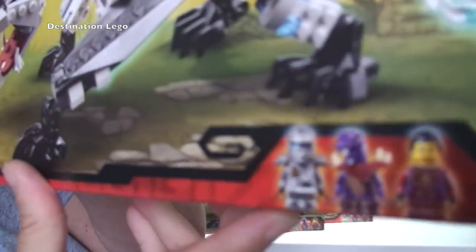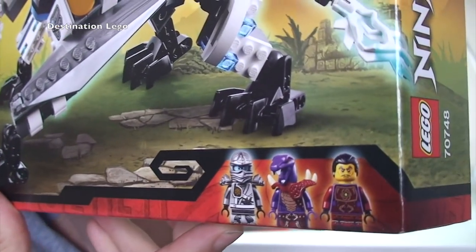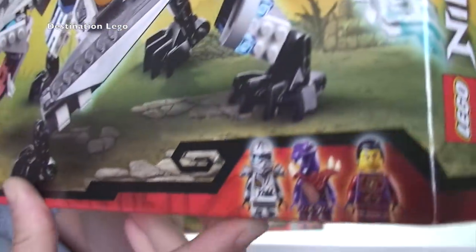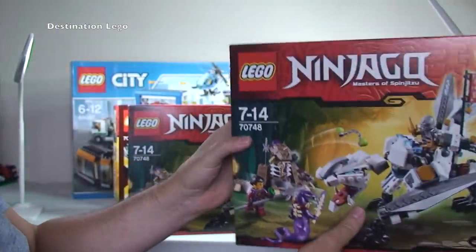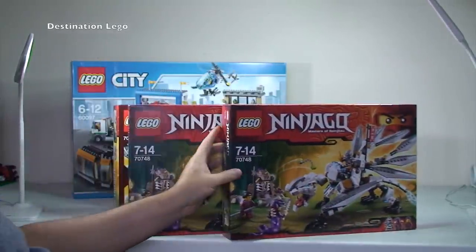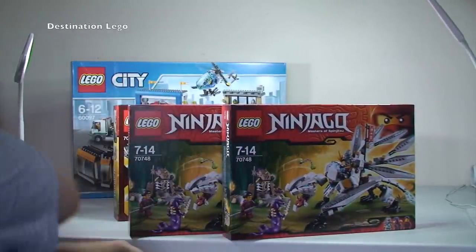So for example, if you are desperate to get your hands on any of those minifigures, keep an eye on my Bricklink store. I think I said Lego store then. My Bricklink store. At some stage, I'll try and get this parted out as soon as I can. But they will be in my Bricklink store at some stage. So that is why I have got five sets, guys.